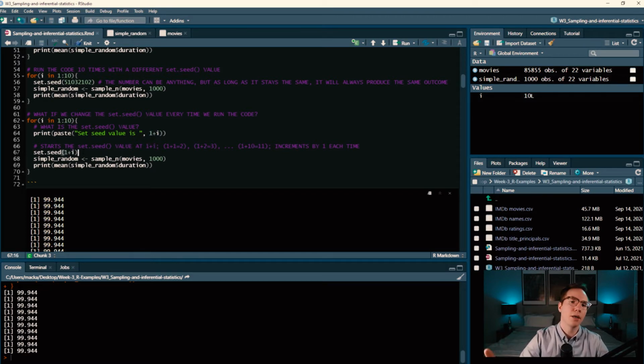Then the next time it iterates through, I is equal to 2, so the set seed is going to be 1 plus 2, which is 3.